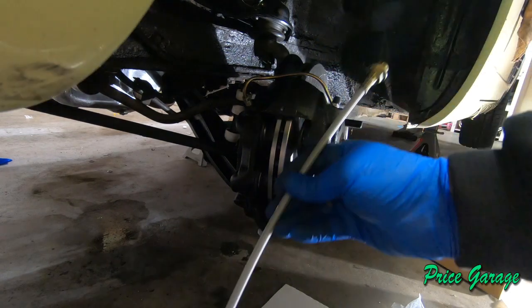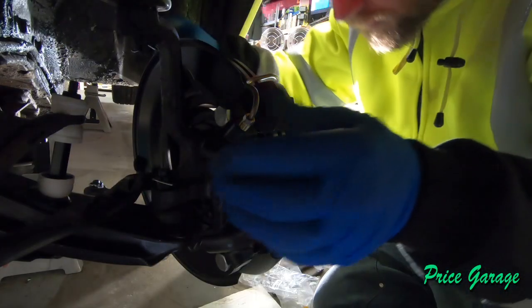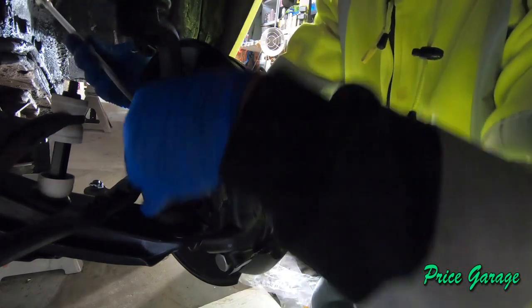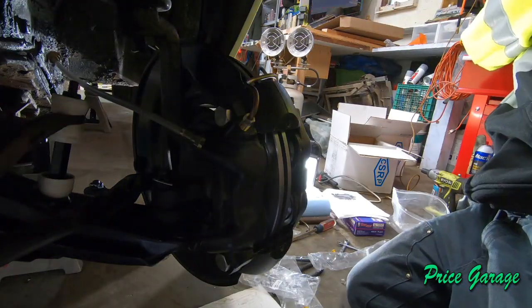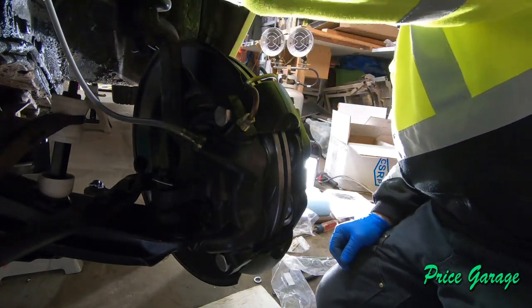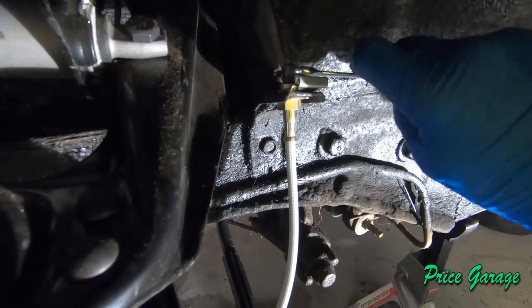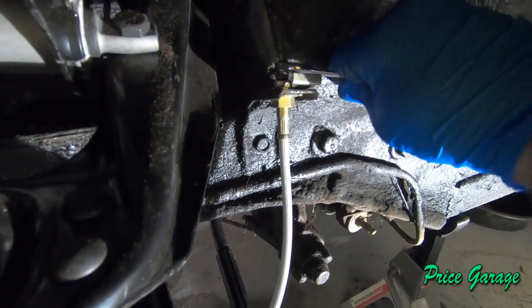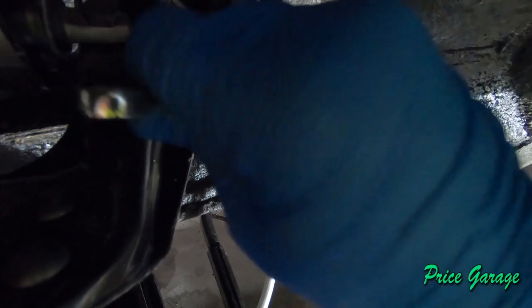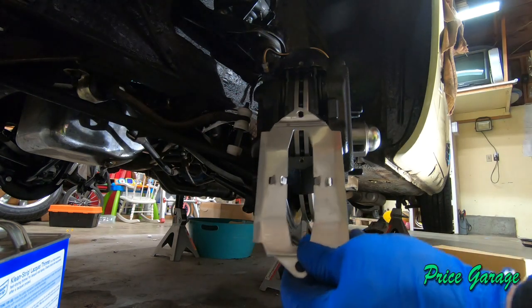All right, now I'm gonna thread in this steel braided brake line that came in the kit. Install the anti-rattle plates.